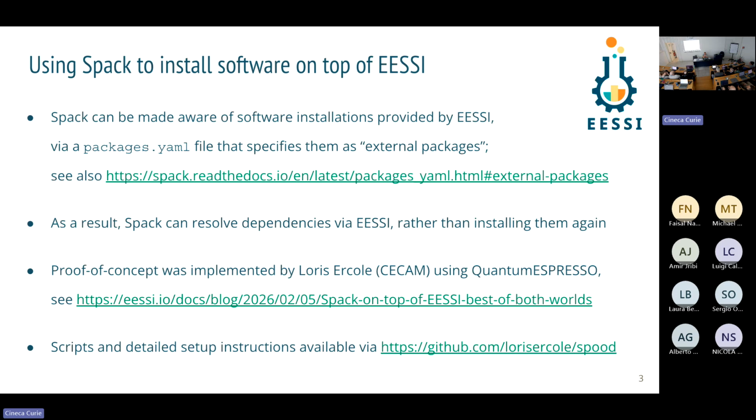Okay, so what we want to do here is install software with Spack on top of what EESSI already provides. We want to try and convince Spack to reuse everything that EESSI has in terms of software installations as dependencies, so Spack doesn't need to reinstall things that EESSI already has. So dependencies for the software, compilers, everything that it can, glibc, it should reuse from EESSI and not install things. And also, it should not rely on the operating system for anything. So the glibc should be coming from the compat layer, not from somewhere else.